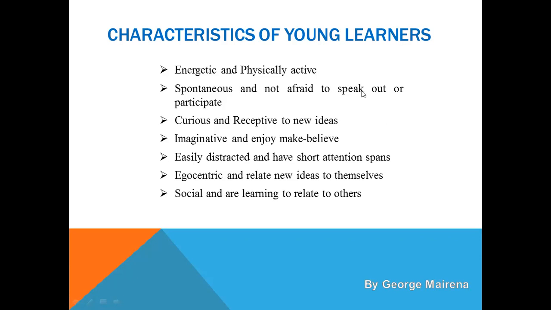Okay. Marilia, what about the last one, the last characteristic? What do you think? Social and learning to relate to others. Do you think that young learners are very social and like to talk to each other? What do you mean with social? If you consider that they can communicate, young learners are very social and like to talk to each other.